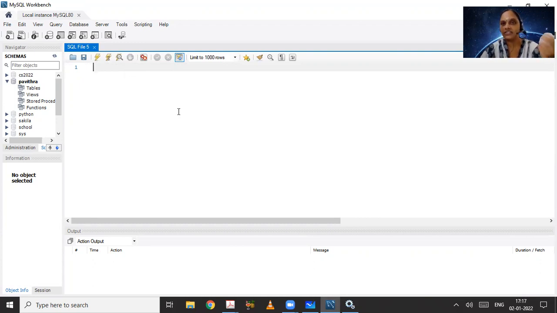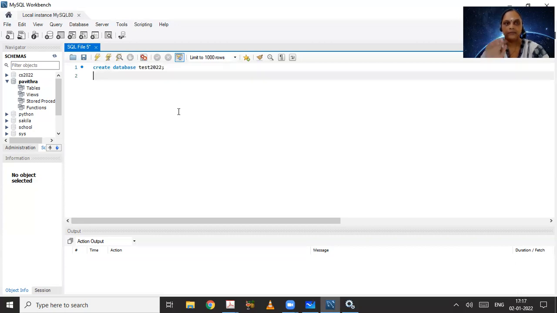So here I can first start with something simple for you to try. We will start with create database. And I want it as a one shot revision; we will not do SQL again. We have already done this, and we are doing it once more. Test 2022. Why am I putting a semicolon? It is not required. If there is only one statement, it is not at all required. So this is the interface for everyone, if you have to go through this.